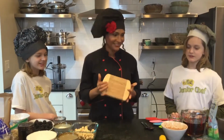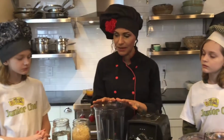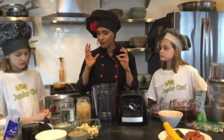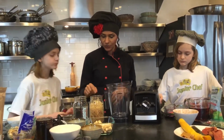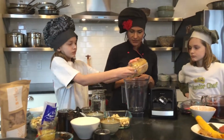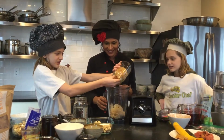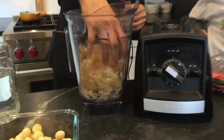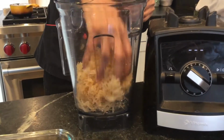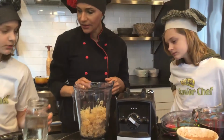Let's get cooking. Okay, boys, so what we're going to do with this Irish moss is we're going to make a thick paste to give our pie some body, some consistency, fluffiness to our pie. So what I want you boys to do is we're going to put the Irish moss in the blender. It looks so cool. It feels cool. And you know what? Irish moss is a good source of minerals, too. Because imagine, it's from the ocean. This sea vegetable has lots of healthy minerals in it that our body needs.